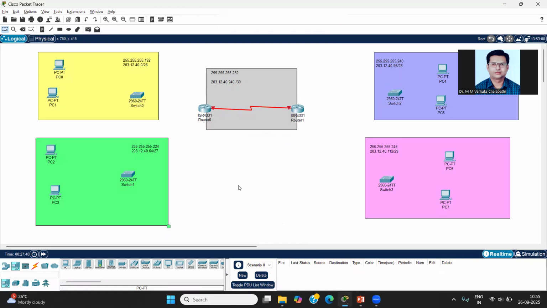Now let us try to give IP addresses for each port. I have not yet connected the PCs. Let me connect the PCs. Go to the connections. Choose cross-over or straight-through, or the quicker way, I'll choose automatic connection.